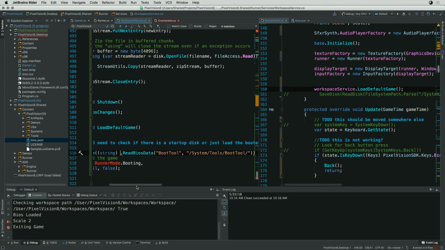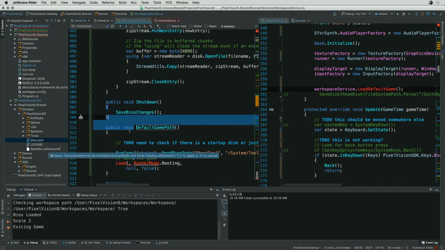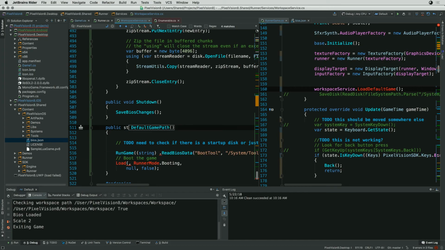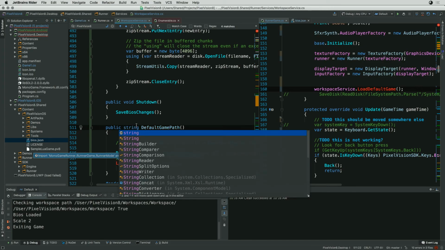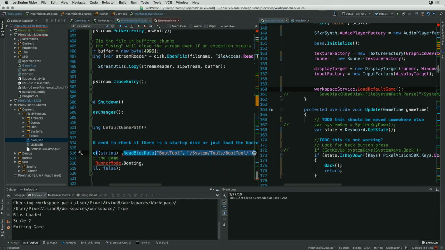All right, here's how this is really gonna work. Default game path. What we're going to do is we're just going to get the path to the default game. So that'll be this guy.